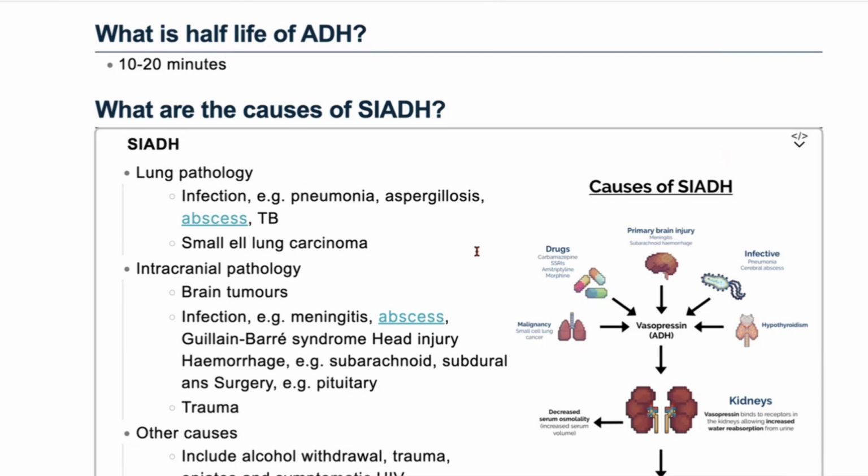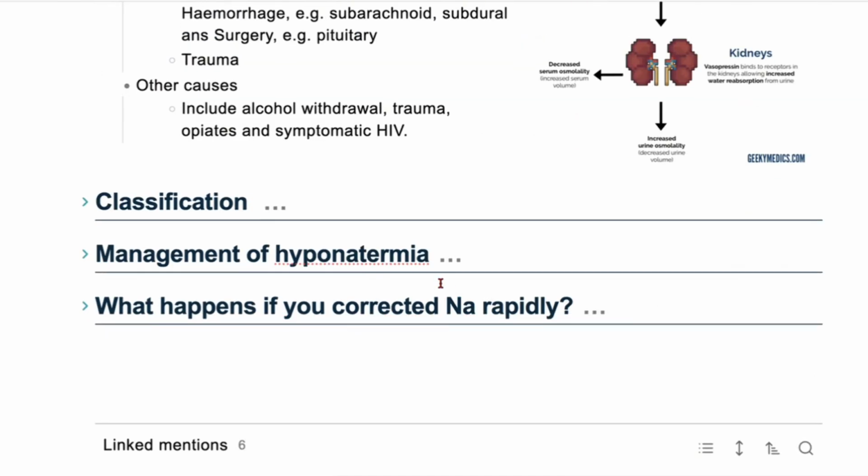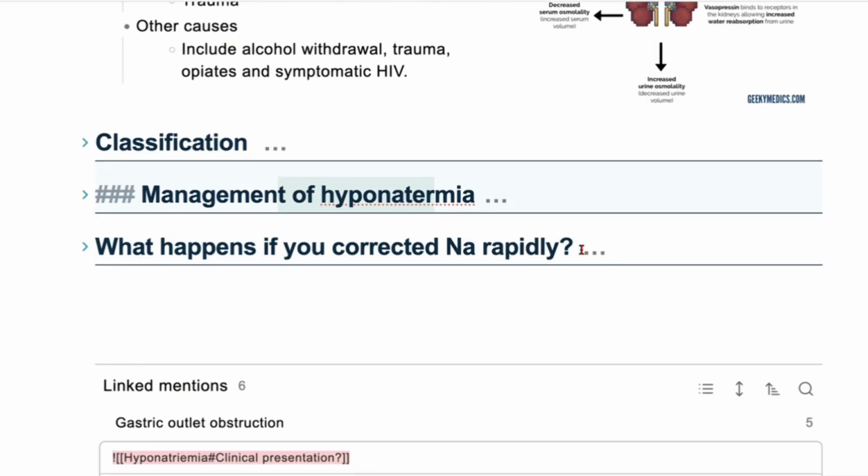That's why if you're making any referral to a neurosurgeon in the country, with patients with contusion or traumatic subarachnoid hemorrhage, etc., they will always give advice as per NICE guidelines, and they will ask for a daily sodium check. The reason we ask for a daily sodium check is the high risk of SIADH. The other thing to mention may be lung pathology such as pneumonia, abscess, and TB. We talked about classification and management. You said just go to the basics rather than going to a specific management, and the complication is myelinolysis.